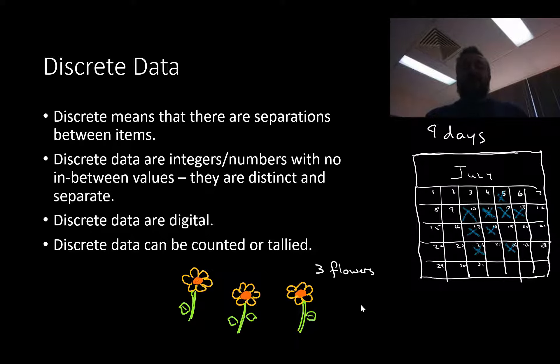So do you have, so when you're counting up, say, packages or flowers, you're counting them. The other alternative is when you're measuring the flowers, and that is not discrete data.